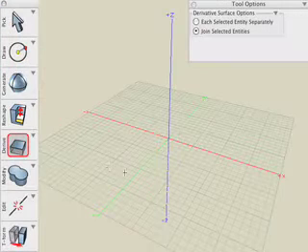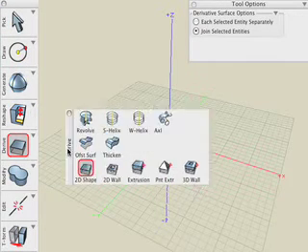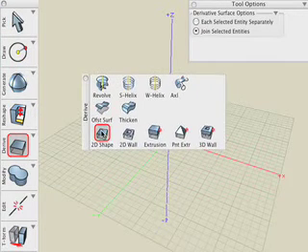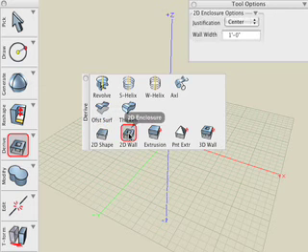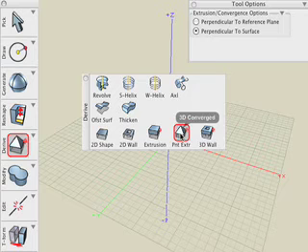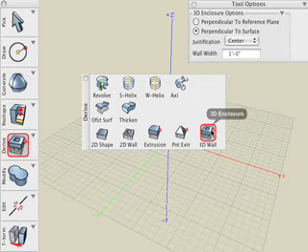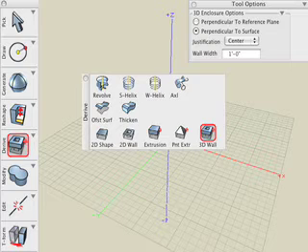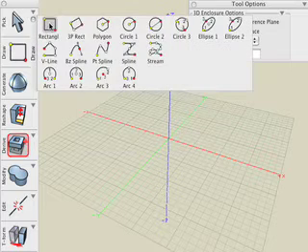In this tutorial, we'll cover the derivative tools, which are located in the derive suite of icons. There's the 2D shape, 2D wall, extrusion, point extrusion, and the 3D wall. They are called derivative tools because they derive a new object from existing objects or parts of objects. We'll begin by creating a simple object.